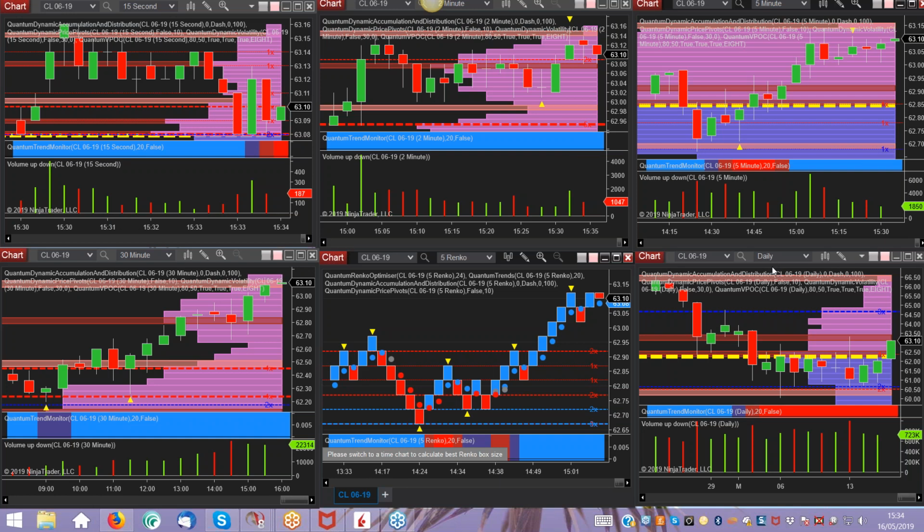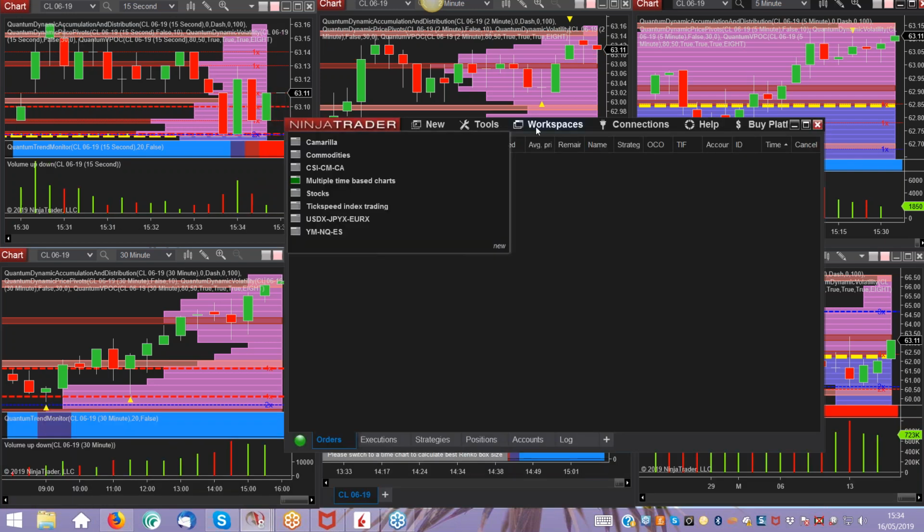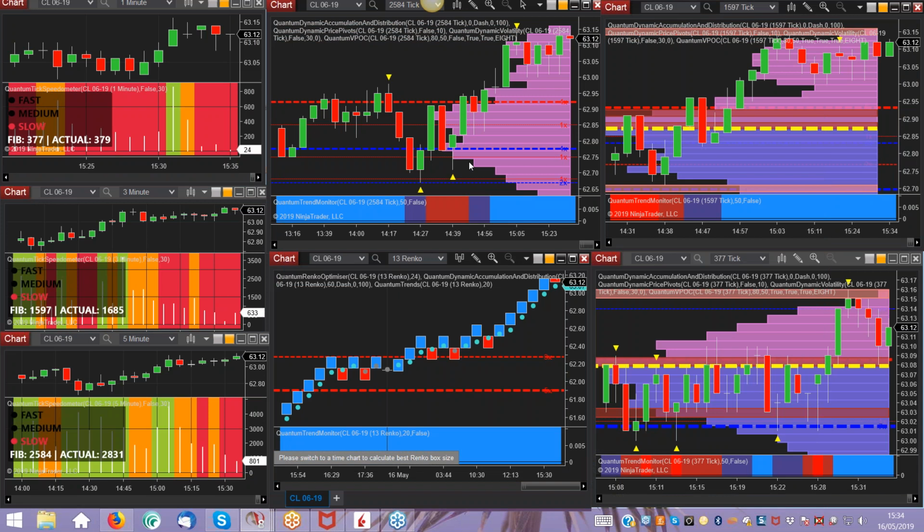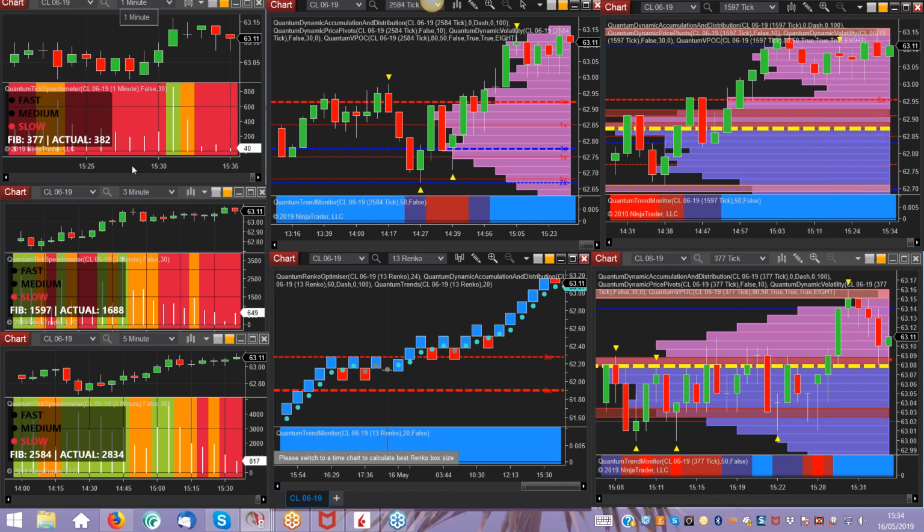I've also got oil on the tick workspace as well. Just hop over to that one, which is this one. So I'll flick these over. Normally these are on indices, but I've got this on oil as well. And this is just picking up the tick speeds for the 3 time frames. I've got a 1 minute, a 3 minute, and a 5 minute here. And you can see the tick settings.